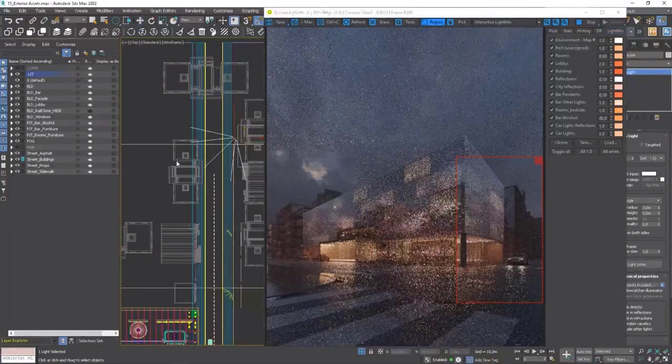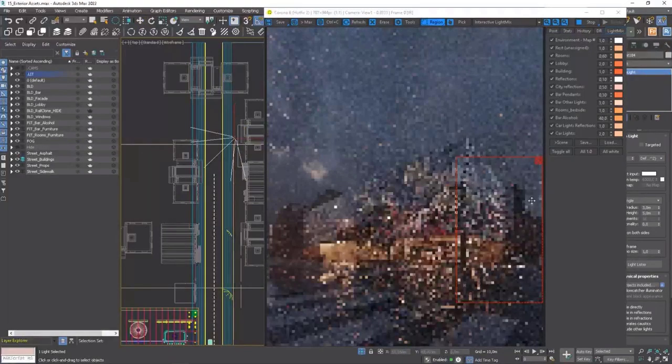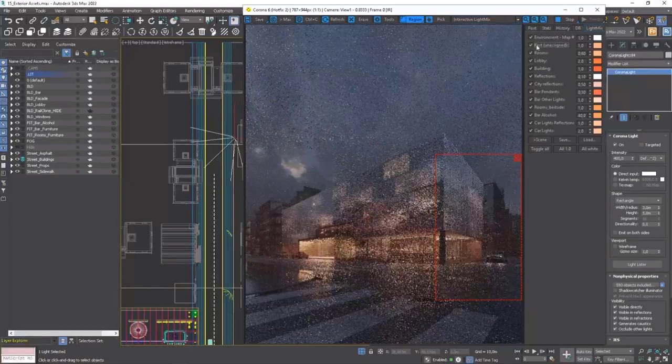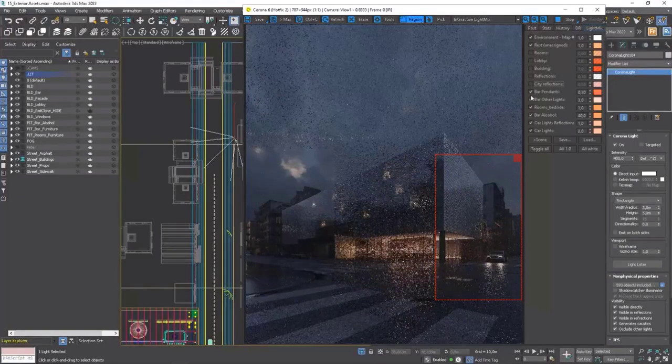We need to include these buildings as well. Maybe let's turn off all the lights to make it easier to see the results.